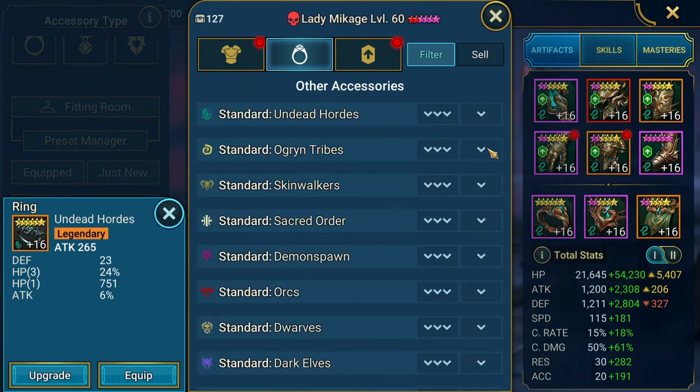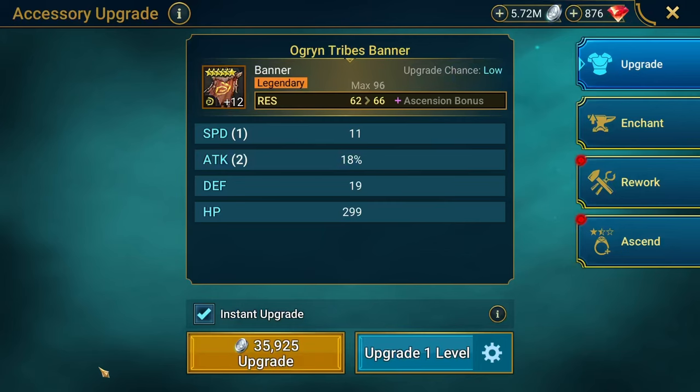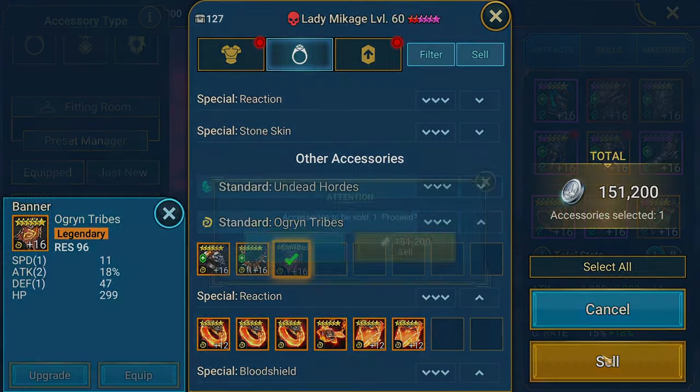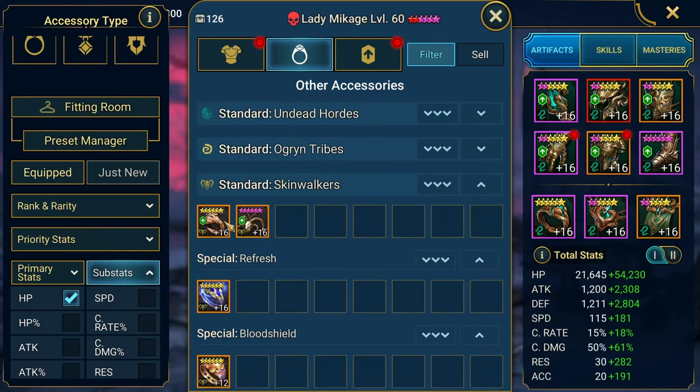Okay, so nothing from the undead hordes, Ogryn tribes, I think we looked at already. And we're gonna roll this up to see if we get triple attack. And we don't, so we sell it. It hit the flat instead. And that one has two flats. I didn't even see that. Gotta look better.